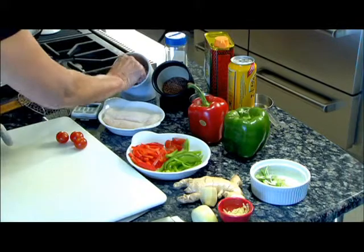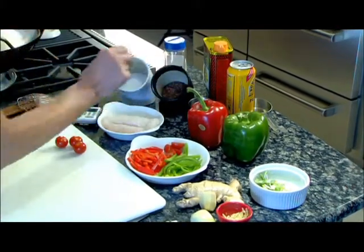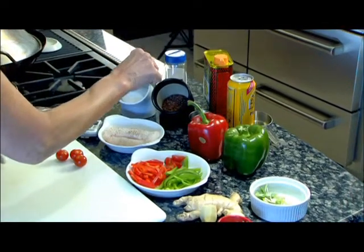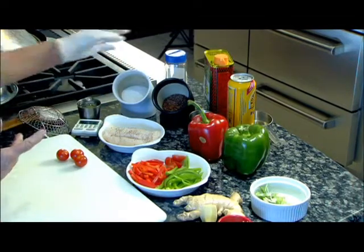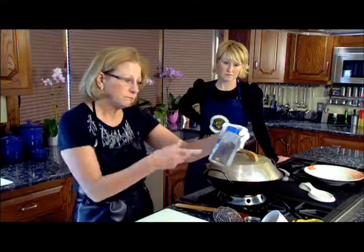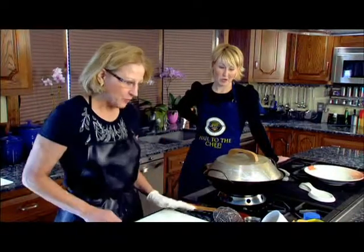I've got some coarse salt here that I'll sprinkle on the fish, and I've got some Lawry's seasoned pepper to put on the fish also. You can use any kind of pepper that you want to, but I happen to like this because it's a mixed pepper and it looks really pretty. It comes in a, what do you call this, a bottle, jar, whatever. Canister, like that looks like that in the grocery store.